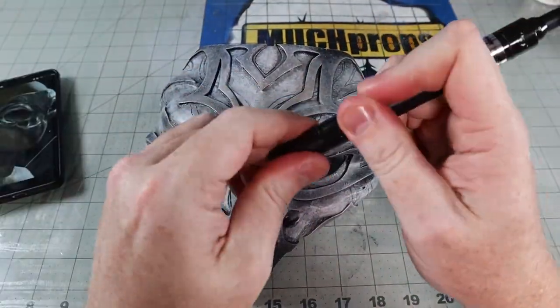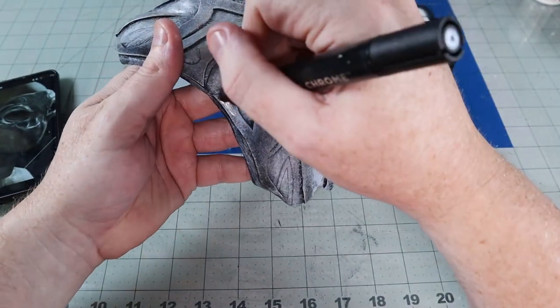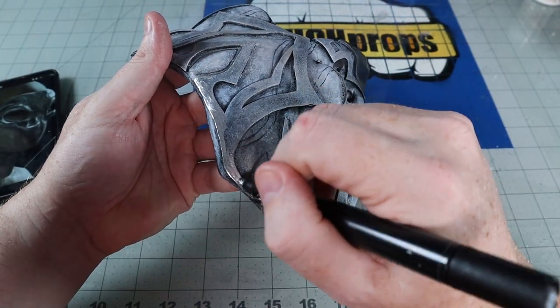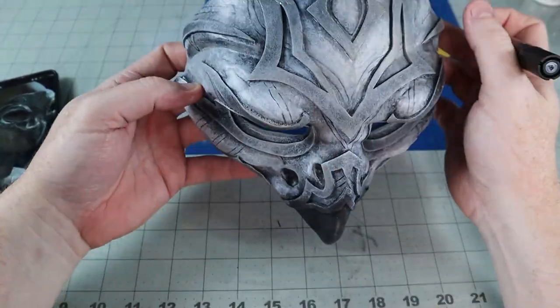To get the silver on my overlays, I switched over to a liquid chrome Molotow paint pen. These pens are not cheap, but have incredible finishes. I think this one pen costs like $15. I just draw over the overlays and let it dry.